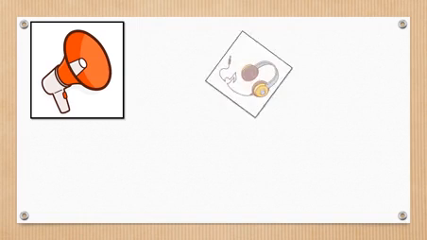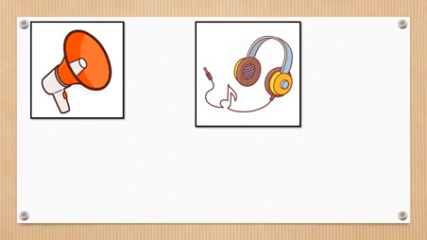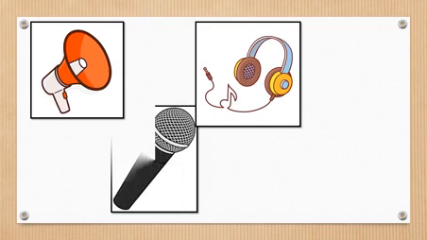Everybody say megaphone. Okay, how about this one? I know some of you are using this while watching my video. It's called headphones or earphones. Okay, very good. How about this one? Who among you loves to sing? Okay, this is a microphone. When we are singing and we want to make our voices louder, we make use of microphones.